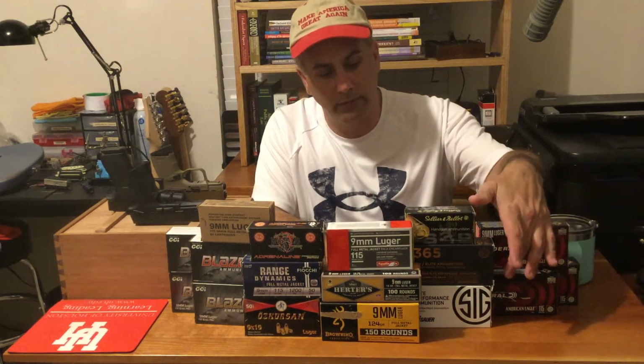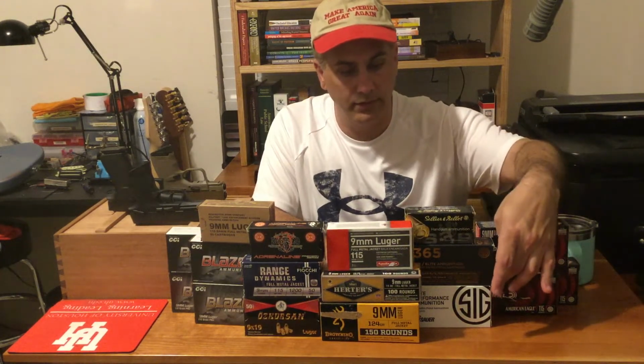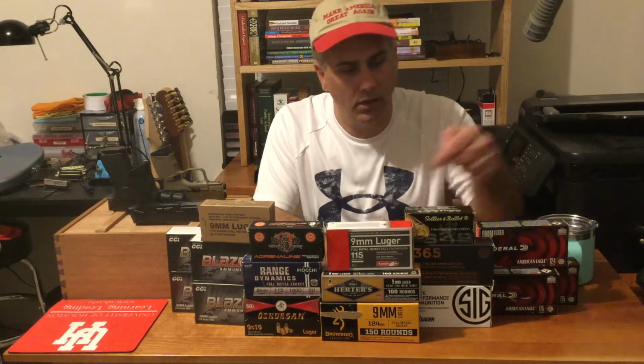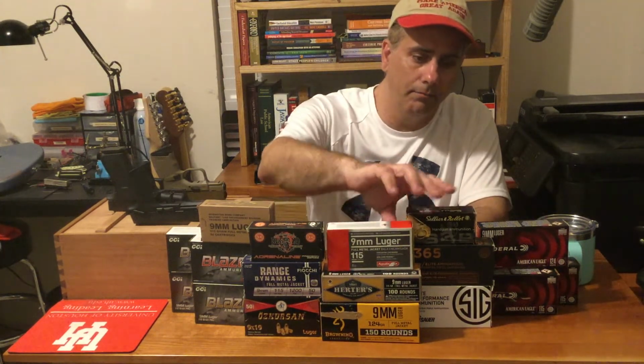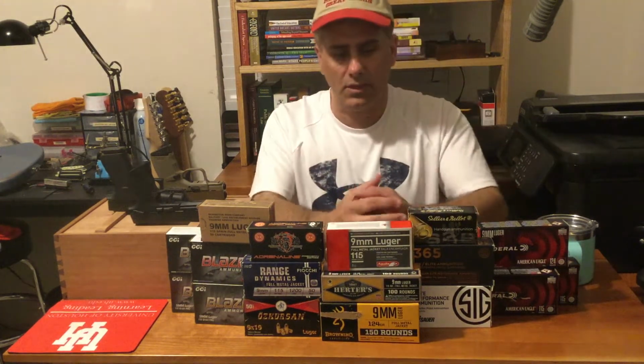Now, when it comes to hollow points, as far as I know, the price on these has just skyrocketed. I bought this for $32. Next thing you know, I go online and look, and they're $50 for a 50-round box of these hollow points. How on earth did it go from $32 to $50 in just a month? I'm no fool, and I know how these companies work, because I've worked for a lot of companies, not ammo companies, and know how they work internally, their finance and all that.